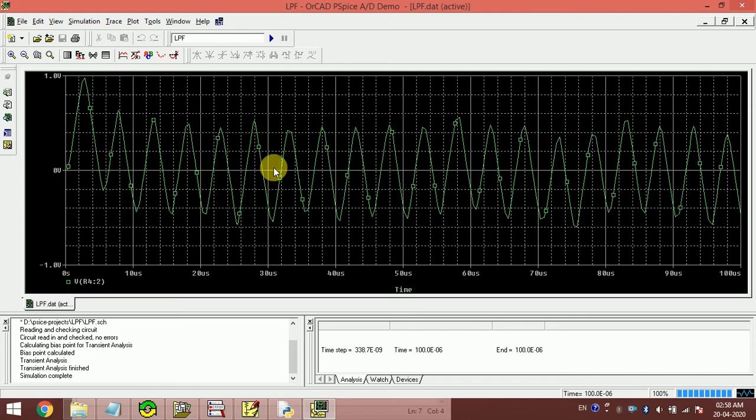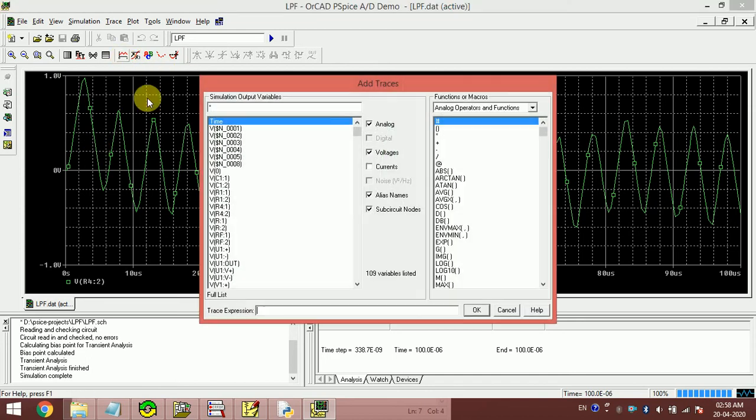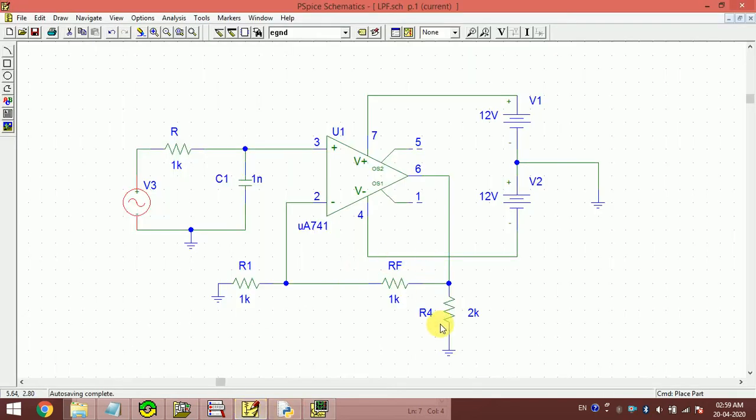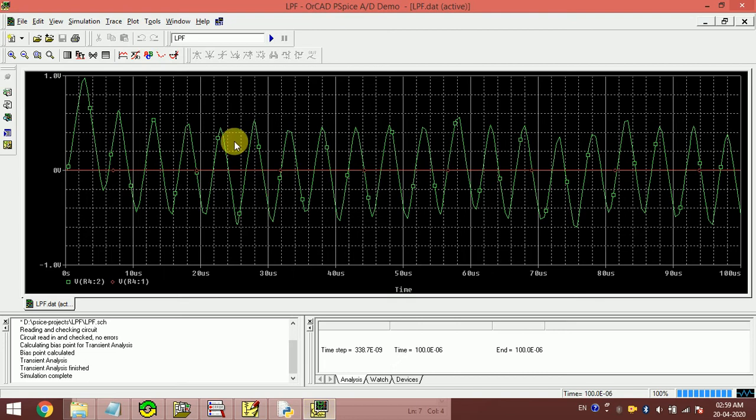The amplitude is much smaller. This is VR4:2. If you look at VR4:1, it is still 0 because pin number 1 is connected to ground, and pin number 2 is connected to R4, and it is highly attenuated because we are far beyond its cutoff frequency. We are getting something much less than 1 volt.